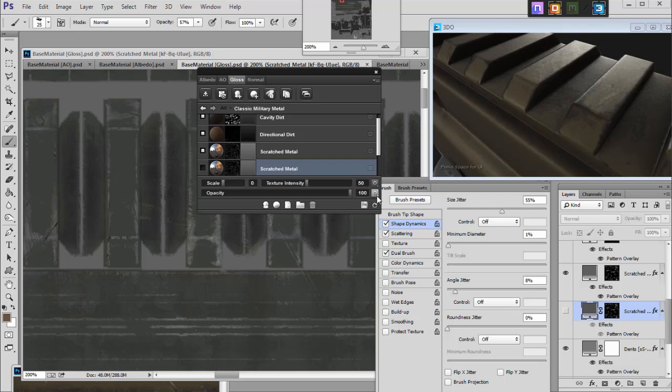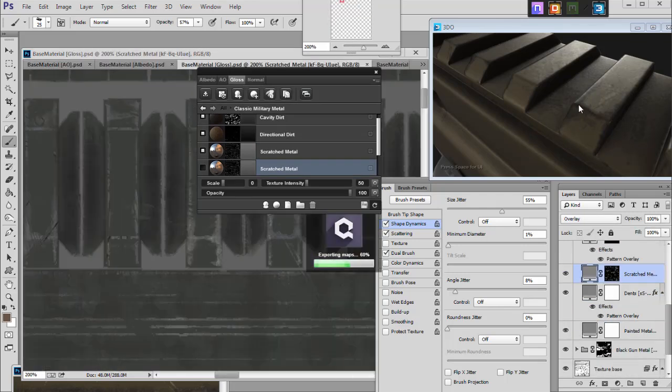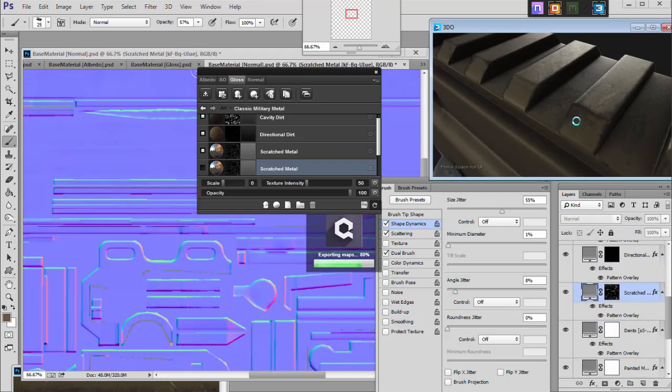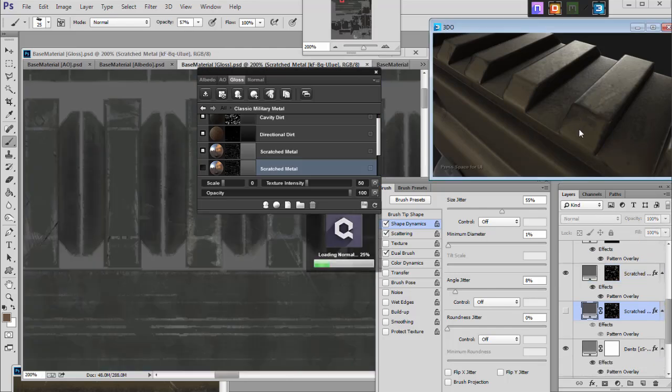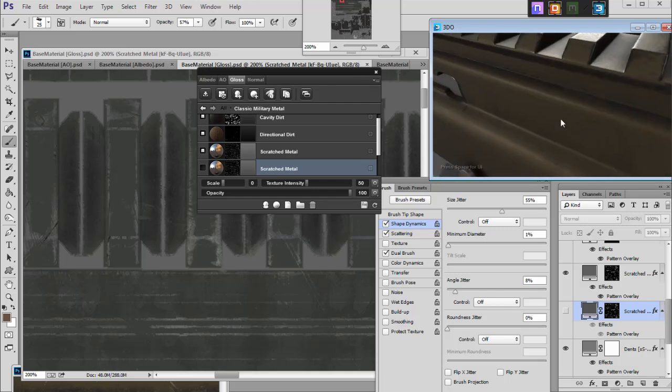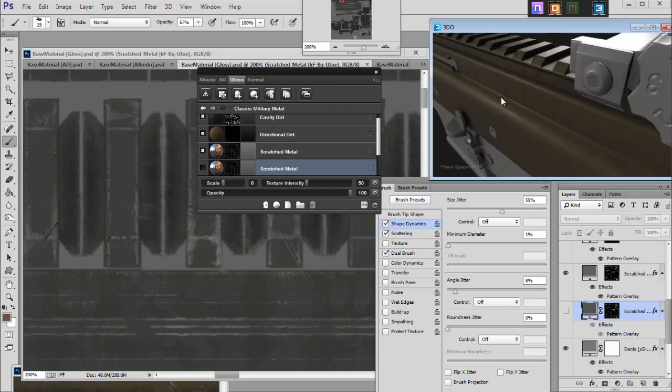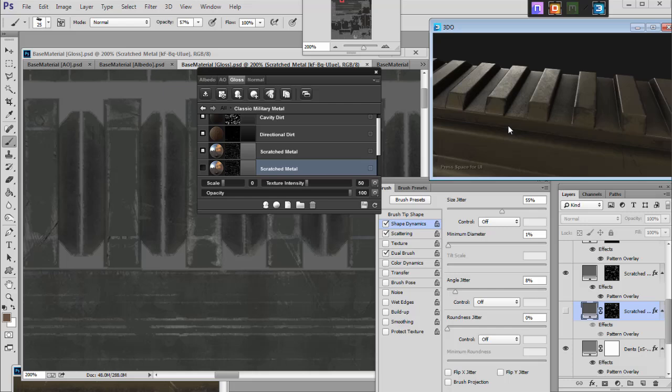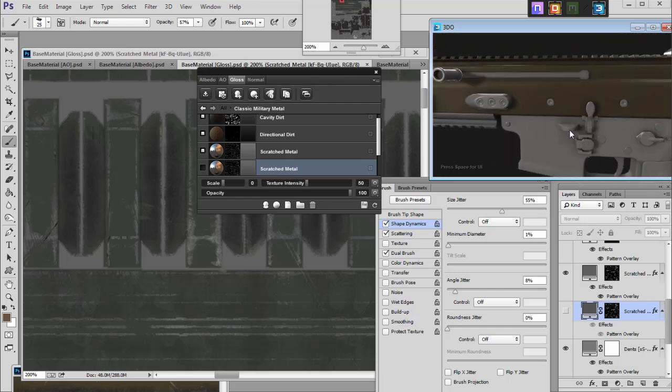So I'm looking right now for these scratches on the gloss layer, and let's save it and see if we can see any changes in 3Do. And yes, of course, there is a very small effect, but it works.